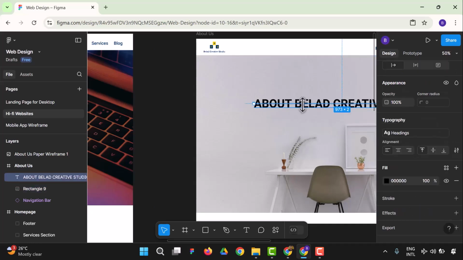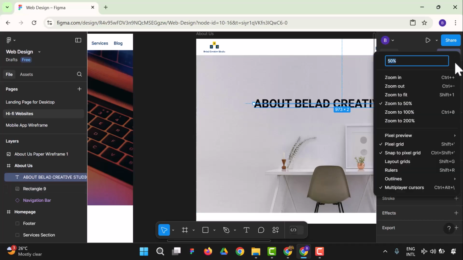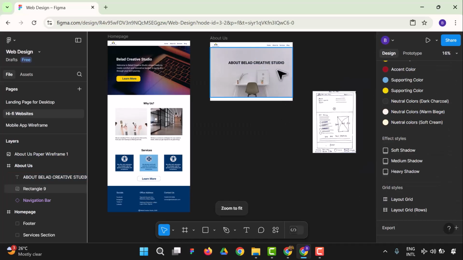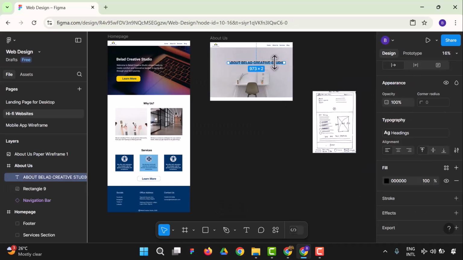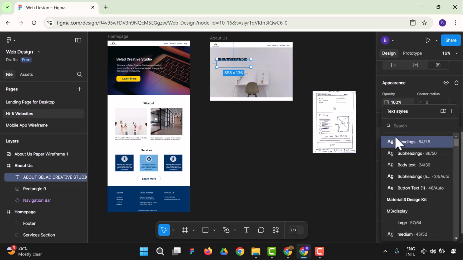Then I'm going to select this. Yes, I'm going to select this right now. So having done this, I'm just going to zoom back to fit so we could have access to this. So we have this, and all you have to do now is to select this, and I'm going to make sure it's the move tool, and I could move it around. So let me just move this around, to somewhere here, and have something like this. So we could have the Billard Creative Studio, and let me just edit this a bit.